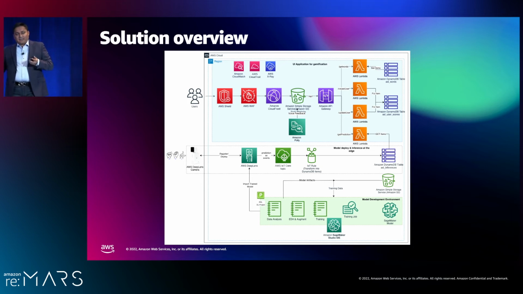Next is the backend. The backend is RESTful web services, and we have used Amazon API Gateway and Lambda-based request handlers. Again, see the theme here. We are trying to keep everything serverless. And this is really important in terms of architecture. Why is that? When we are running experiments, when we are doing POCs, cost is always a concern. And we have seen that when you design an architecture which is serverless, you tend to save cost. Again, this is something in our experience.